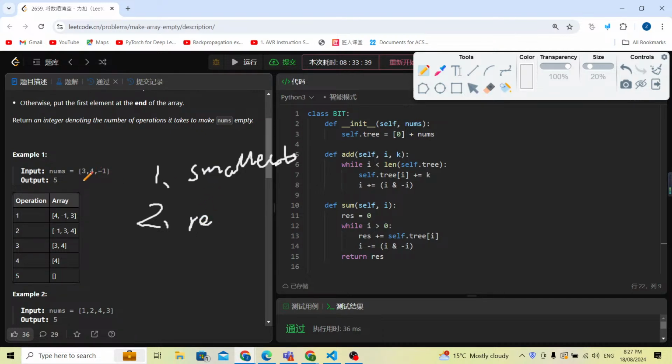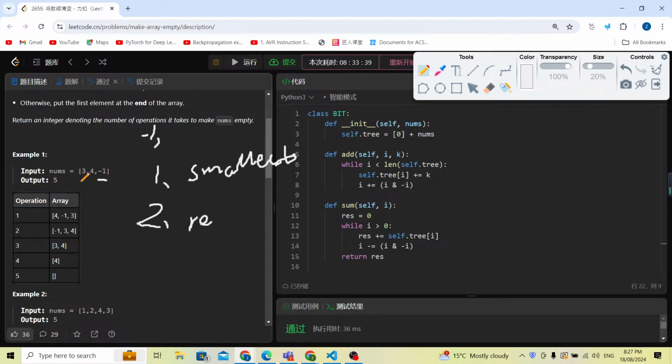But how can we find the smallest element? Each time we can find the smallest element using some data structure like a dictionary or a map. We can find -1 is the smallest element, because definitely we can use sorting, a map, or a dictionary, any kind of data structure.